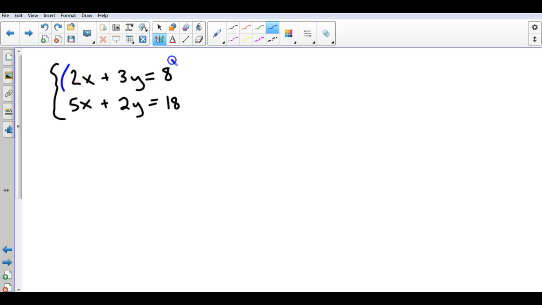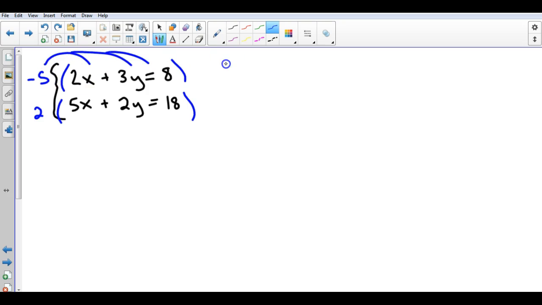But let me show you how this is going to work. If I look at my coefficient, this x is 2 and my bottom one's 5. So my least common multiple of 2 and 5 is, if I just take 2 times 5, which is 10. So what I'm going to do is take this top equation and multiply it by -5. And I'm going to take the bottom equation and multiply it by +2. So what I'm really doing, if you take a look at my cursor, is these are going to be the same number and so will these, except one of them needed to be an opposite. So I'm going to multiply going straight across.